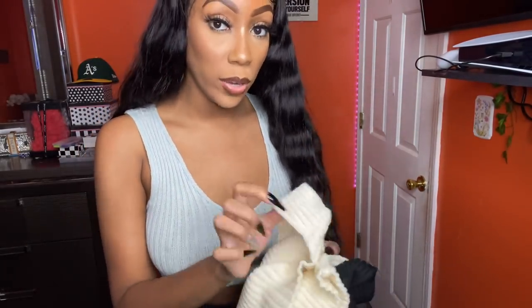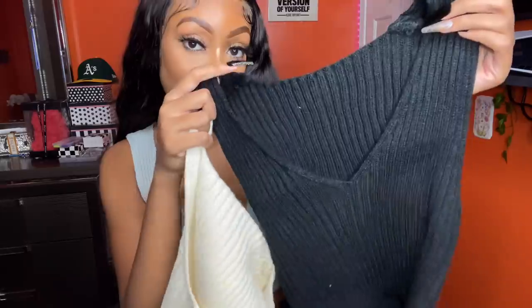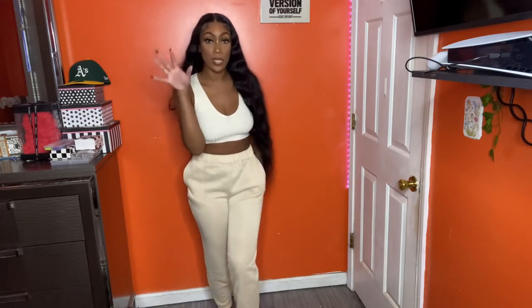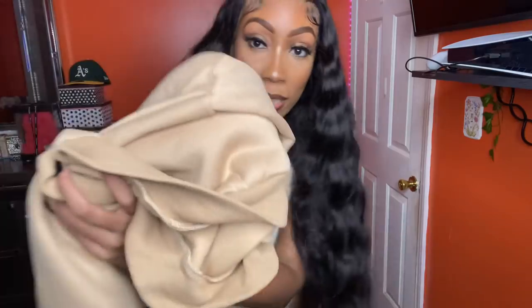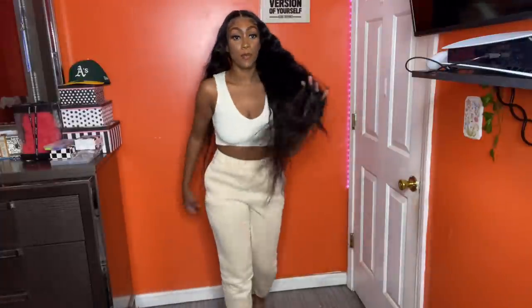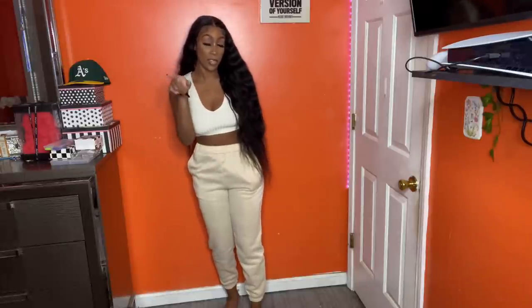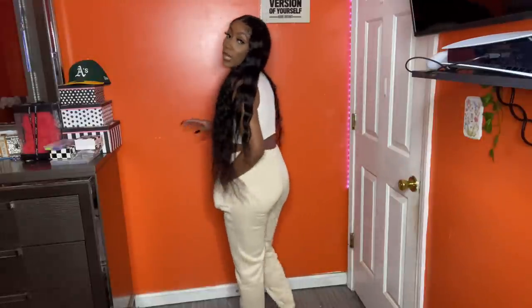Next I have this knitted crop top — I got this in a small, but it came in a three-pack with two other ones. You could pick the set of colors. It came with black, and I got the cream one too. I also decided to buy lighter sweatpants, because the other ones are really, really brown. These are more creamish, more beige-like. They have functional pockets and they're really, really cute. I love this set together — it looks really loungy. Just some really chic loungewear.